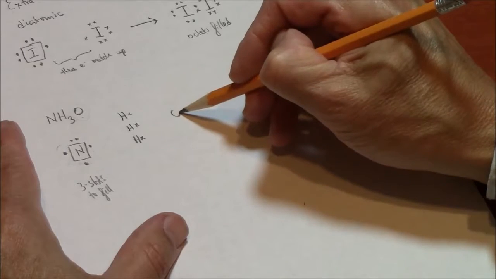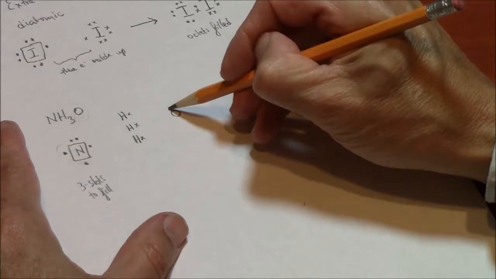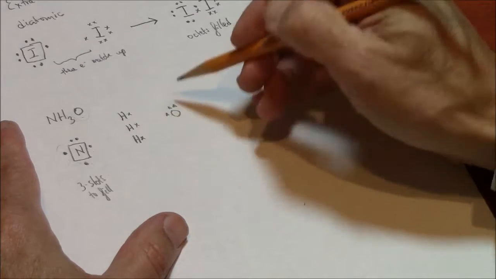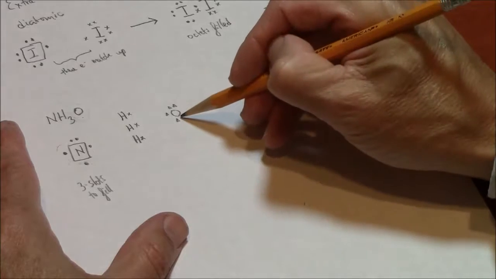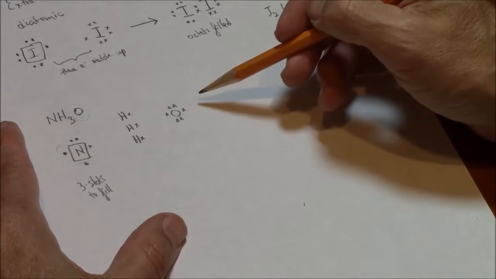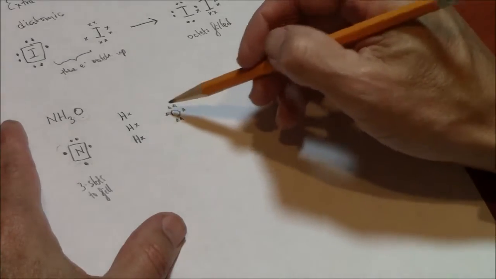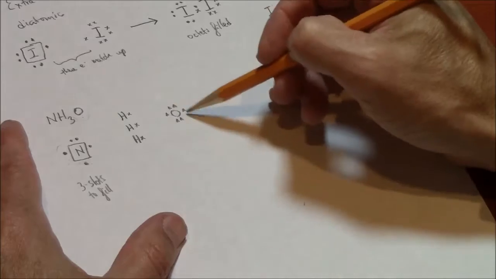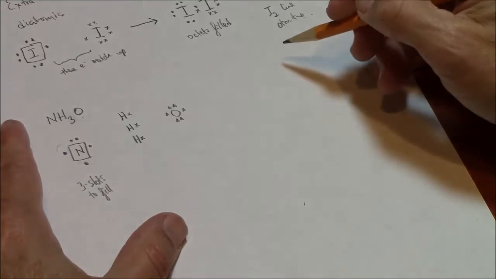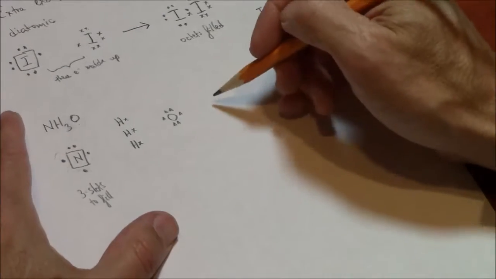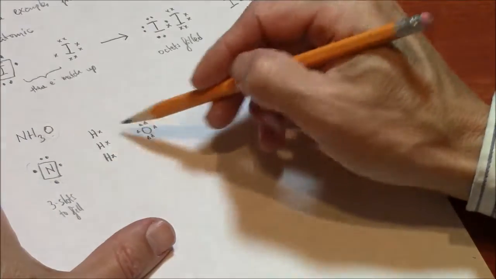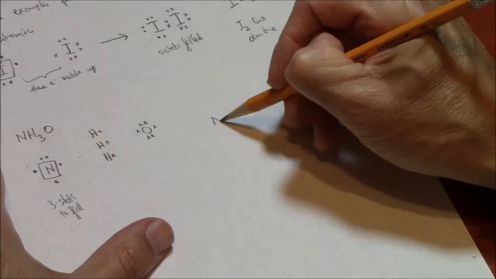An oxygen will have 6 electrons, column 6. And this time I'm using little triangles. And I'm hoping you can see the square table here. If I fill these two slots with hydrogens, I get H2O. That's not what I want. I want one molecule with NH3O. So the key to doing this well is to bond the nitrogen and the oxygen with each other. Leave the hydrogens to the end.